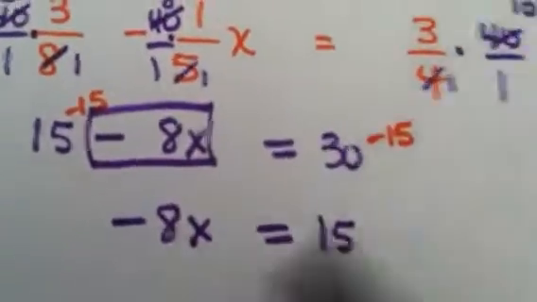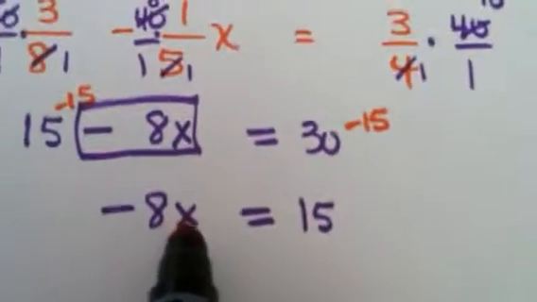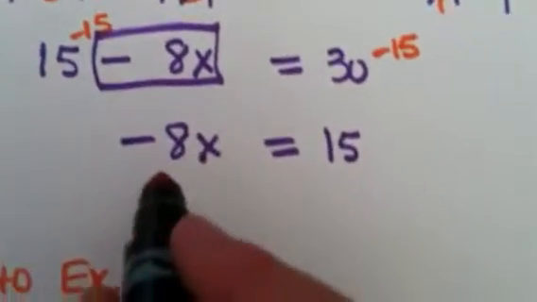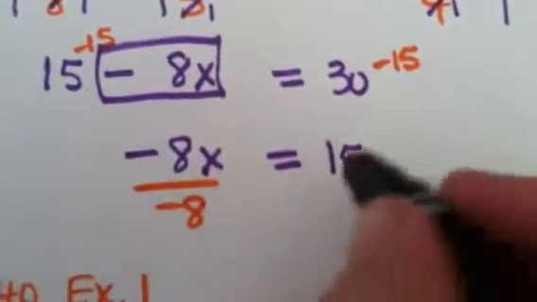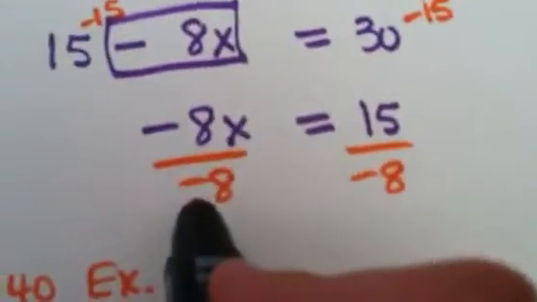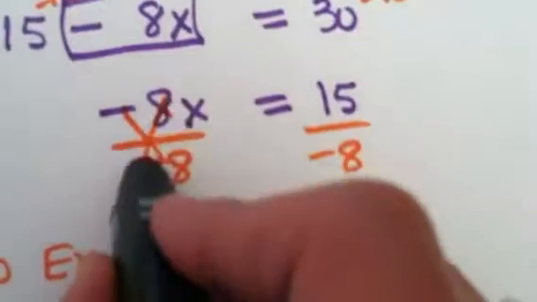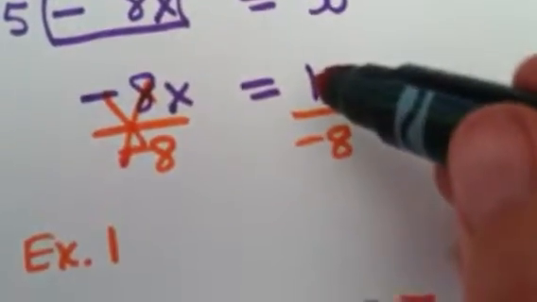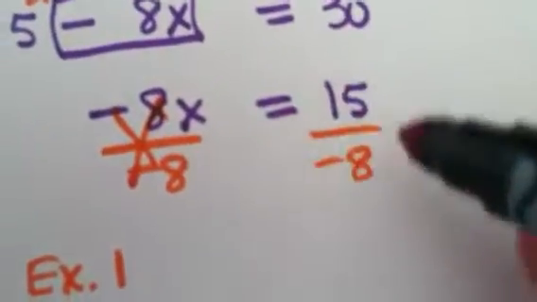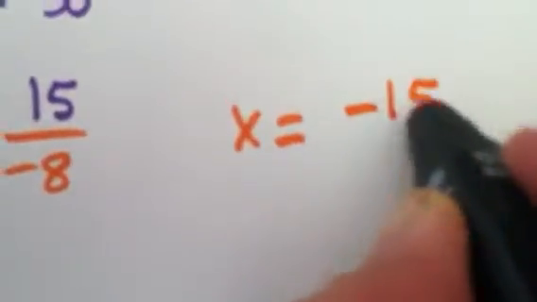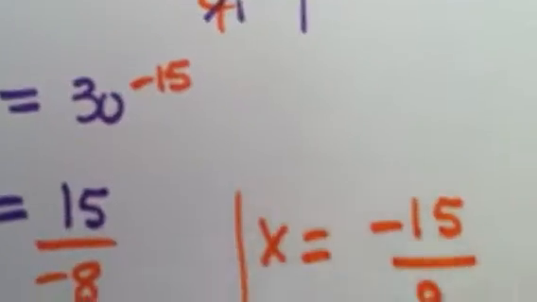Okay, now notice what that says, -8 times x. When they're written right beside each other, it means multiplication. And the opposite of multiplying is dividing. So I'm going to divide both sides by -8. So that way, a negative and a negative is a positive. So these are canceling. So I'm going to get x equals, and this is a positive divided by a negative. So you're going to get a -15/8. So I'm going to come over here and say, oh, well, x equals -15/8. There's nothing wrong with that answer either.